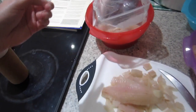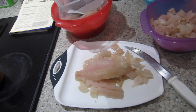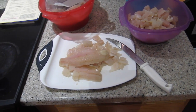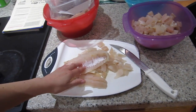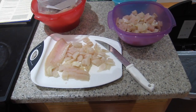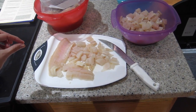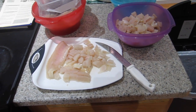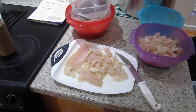And same with the salmon. I have not removed the bones from these salmon fillets. But during the pressure canning process, the pressure canner actually just totally dissolves those bones, making the fish healthier for you, because you're eating all of that calcium that's inside the bones that you'd normally be picking out and throwing away. If it's a fish like salmon or walleye, where the bones are just really small and really obnoxious to take out, you don't have to take them out when you're pressure canning it. It's pretty amazing, actually. So yeah, just chop up all your fish. Don't worry about the bones. The pressure canner will take care of that.